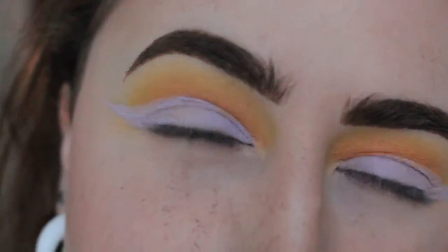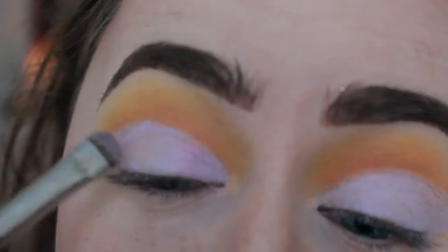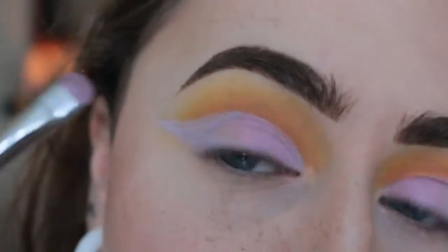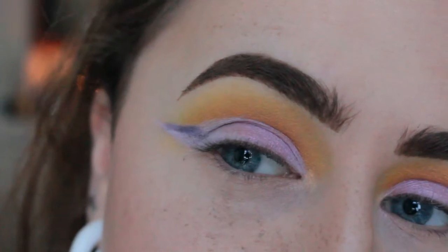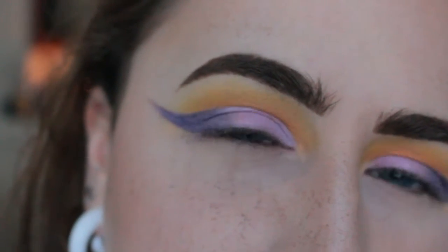I'm going to take Paranoia, a pinky purple, on the inner portion, using the same brush that I've cleaned off a little bit. I'm then going to use Faded on the outer corner, and that's a muted purple with gold pearl. I'm going to tap this on to try and keep the same shape. And then I'm going to take Sketch, a purple with a sort of blue sheen, over the centre portion to mix them together.